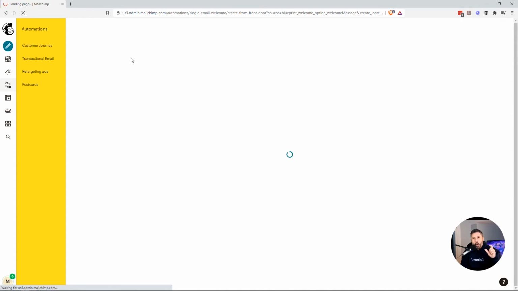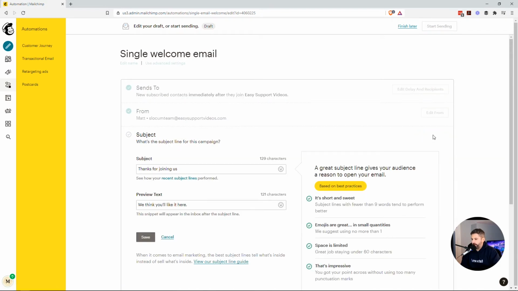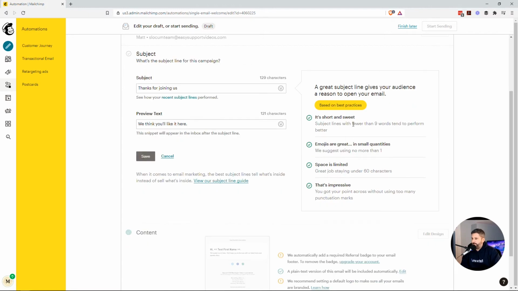And the welcome email will be an automated email that is automatically sent to the subscriber when they subscribe to your email list. So this is super low-hanging fruit. It takes you 2 seconds. And what we'll do is focus on the subject line first. One of the things I like about MailChimp is they really encourage you to write better copy and better subjects. So they give you some tips here. But what we don't want to do with email is send useless content or annoying content or bland content. We need to really think about who the person is reading it, put yourself in their shoes and say, why would you open this email?